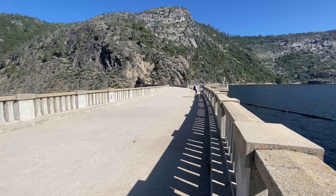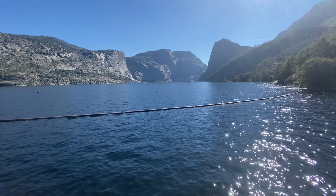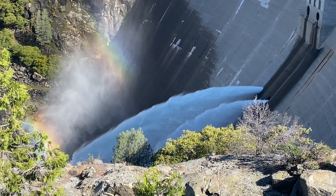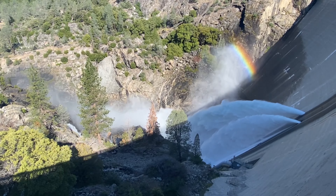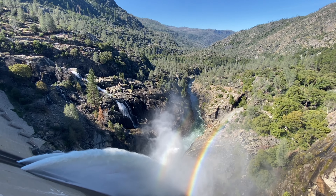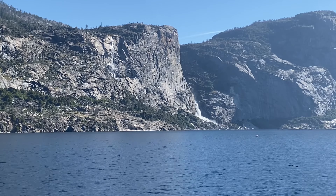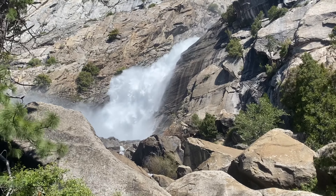The beginning of the trail is a special treat as you get to walk across the beautifully designed O'Shaughnessy Dam. The entire Hetch Hetchy Reservoir is trapped by this dam with a storage capacity of 360,360 acre feet. What you're looking at right now is the primary water source for 2.7 million Bay Area residents. That is absolutely incredible, and the views of the water shooting straight into the Tuolumne River are amazing as well. On the other end of the dam is the aforementioned reservoir and two distant waterfalls — Tueeulala Falls and Wapama Falls.